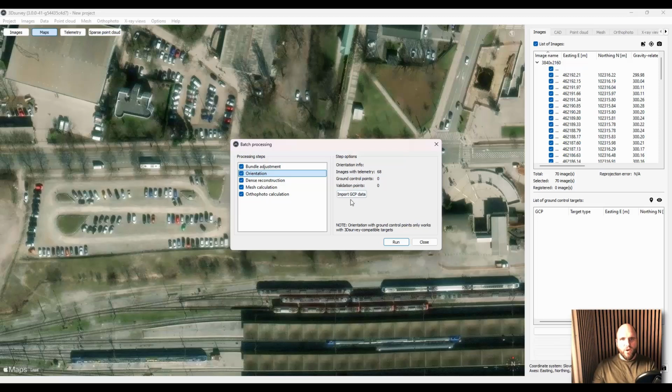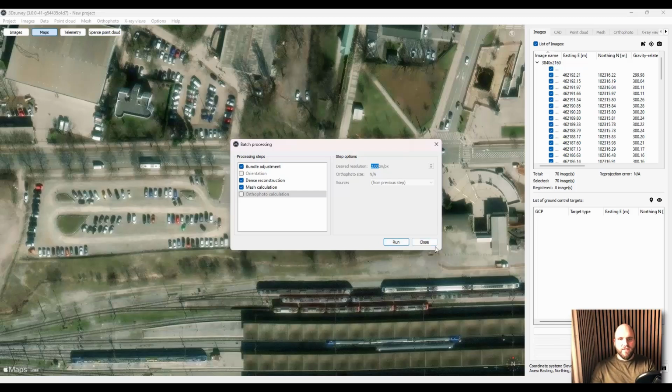Orientation, we won't be using ground control points, so we can actually even skip it. We will do dense reconstruction with default height setting and a full 3D mesh. And then finally the orthophoto. This one is better skipped, because with videogrammetry the camera tends to point more towards forward, and in order to get the best orthophoto, the camera should be oriented downward. Because we don't have that, the orthophoto will come out distorted, so here we'll just skip the ortho calculation. That's all there is to set, and we would press run.